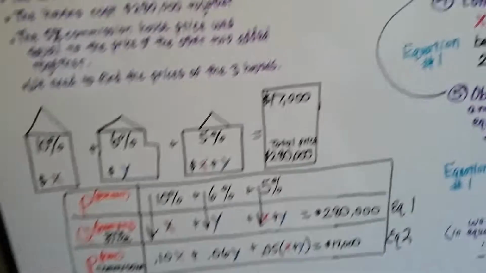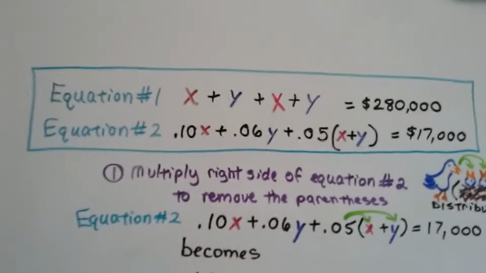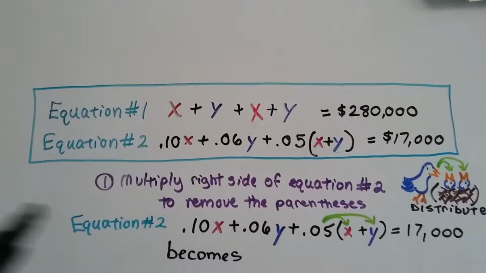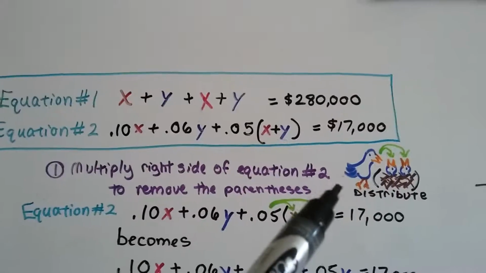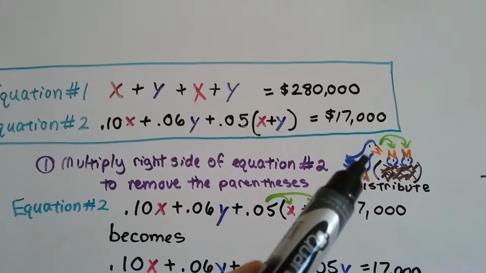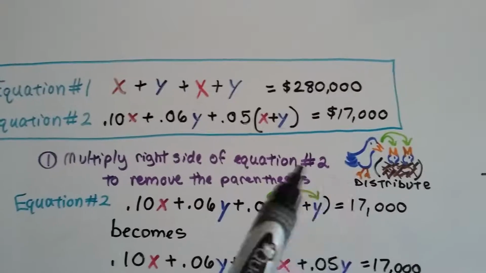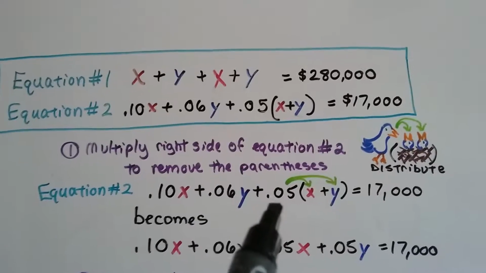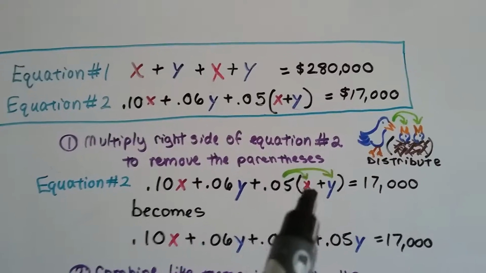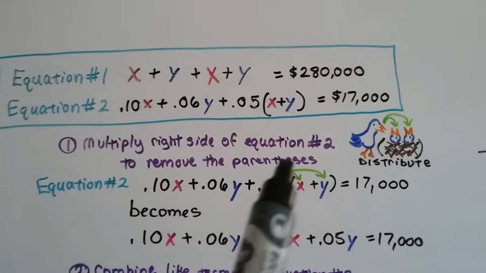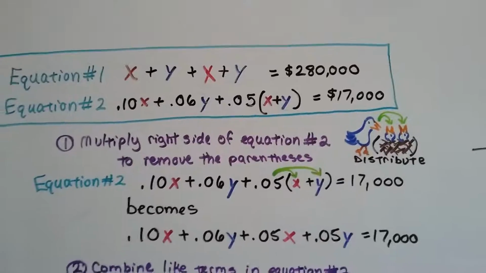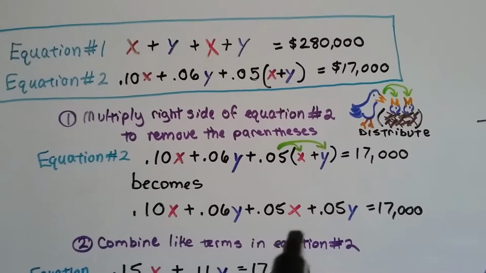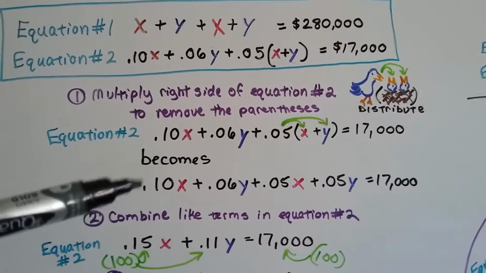All right? So now let's move up here. I've got them nice and neat in a box. There's equation 1 and equation 2. And the very first thing we're going to do is remove these parentheses. And if you remember my mother bird, and she distributes the food to the first baby and then to the second baby, and no babies starve here. Everybody gets food. Okay? Same thing with these. What we're going to do is we're going to multiply the 0.05 to the x and then 0.05 to the y. And we'll put the plus sign in between them. See? 0.05x plus 0.05y. That's removing the parentheses. So now this is our new equation 2.